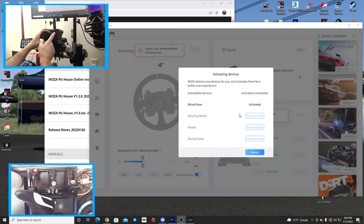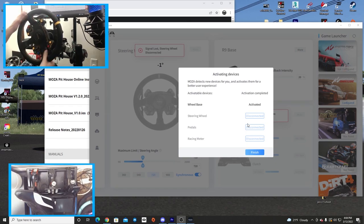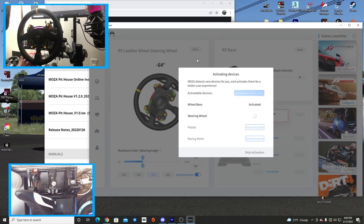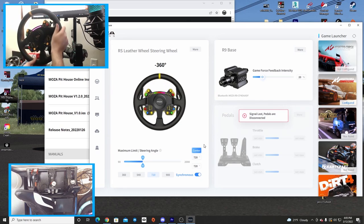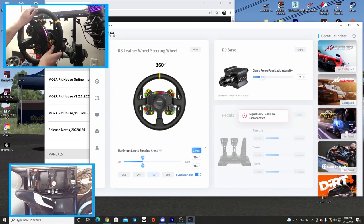The app is up and it does say wheelbase active. I feel like we need to calibrate this because it doesn't seem centered, so we're going to hook the wheel on. We've got some nice actual tracking of lights. I'm going to activate the wheel, finish the setup, click center — yep, there we go, now we're centered. Rotation is set and it looks like it's only 360 degrees.